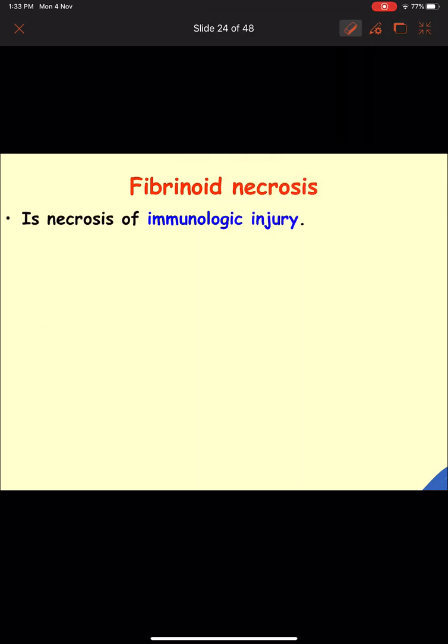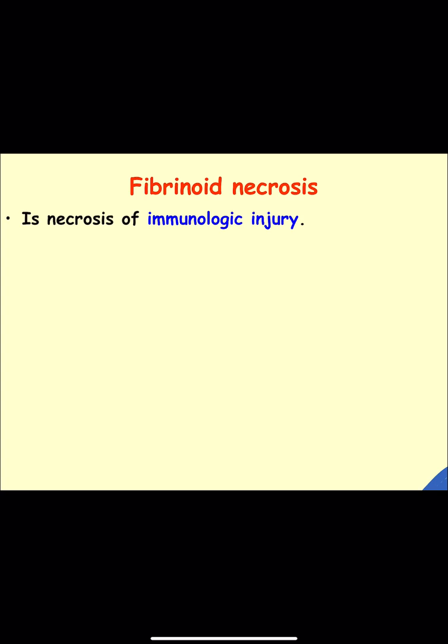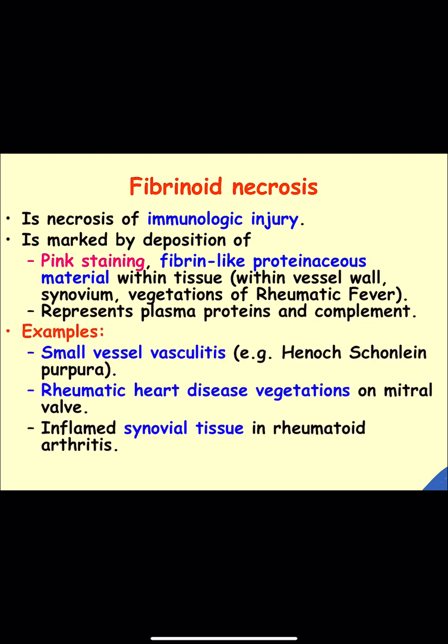Now, there are many different types. For example, one of them is going to be in situ, where the injury will happen in the tissue itself. The second one is going to be what you call antibody antigen complexes, or antigen antibody complexes, that will be circulating with the blood. Okay? Everywhere where they get deposited, they are going to result in injury, because they may fix the complement, and the end result of that is going to be necrosis of the tissue where they are getting deposited. Where do they get deposited? That may be in many places. For example, within vessel wall.